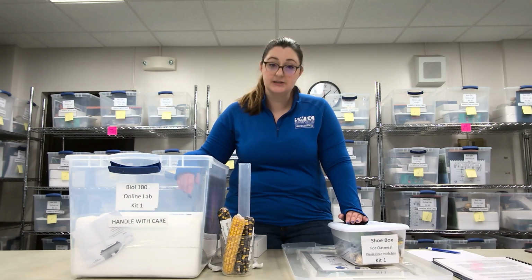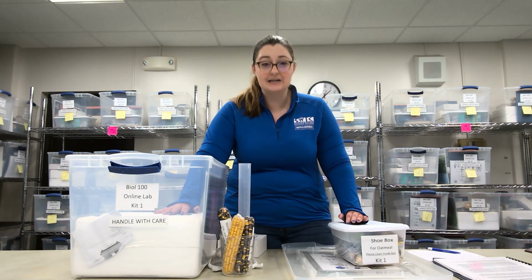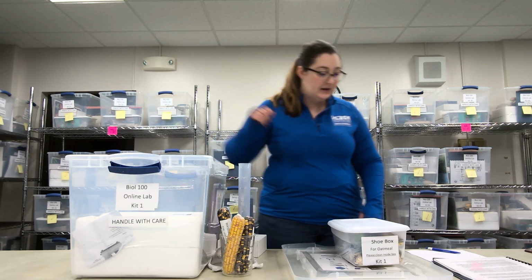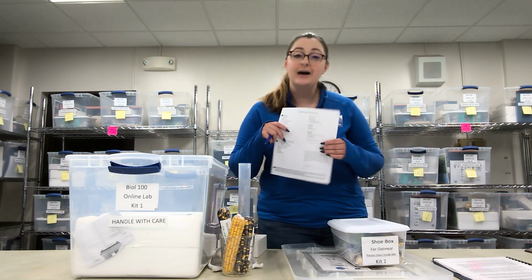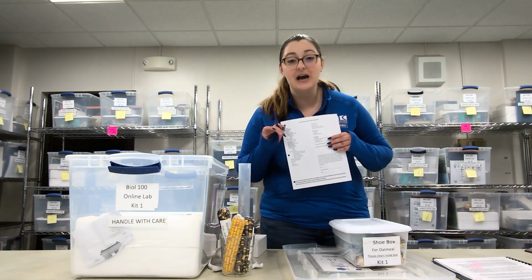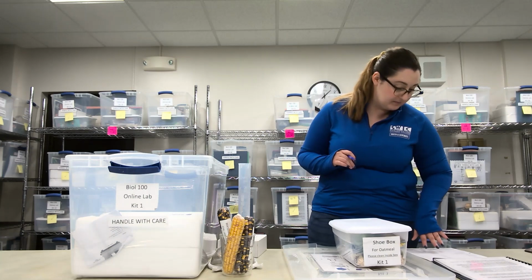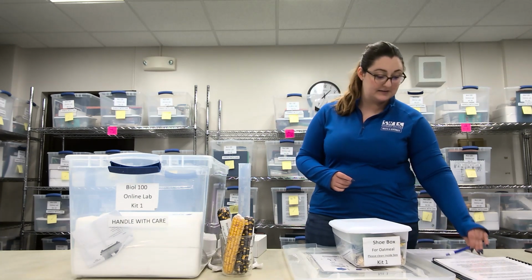When you get home, I'd highly recommend making sure to open that box very carefully. You need to hold on to the styrofoam. The styrofoam is necessary for repackaging those microscopes. That is also going to be the last item on the list. So if you want to go ahead and check that off right here, go ahead and do that. Everyone should have a microscope in that styrofoam box, and the power cord will be inside of that box.